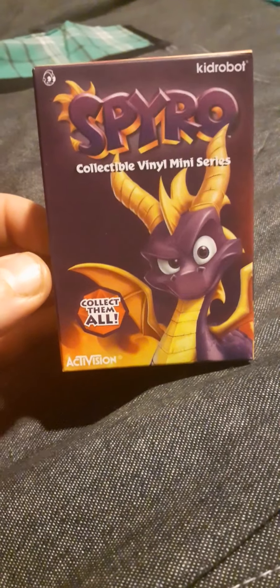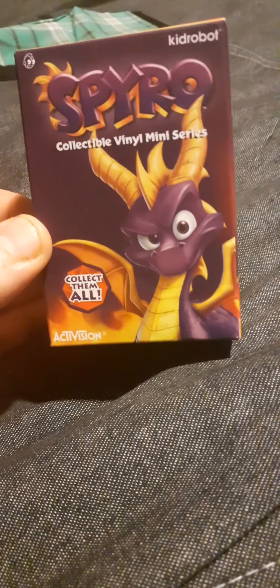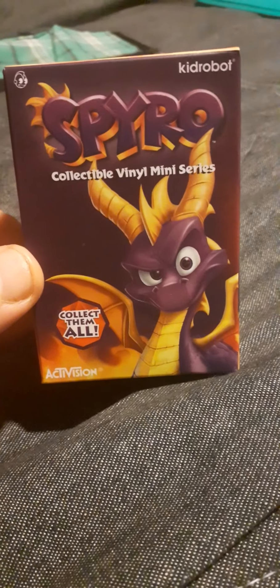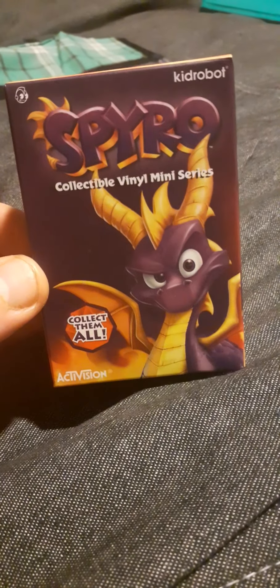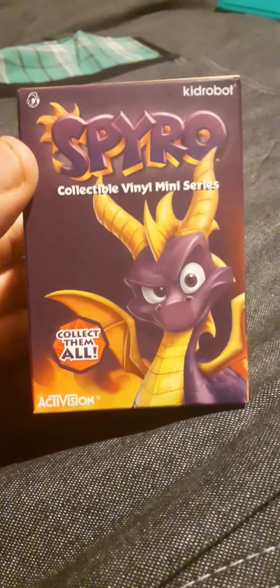Hayward here, and I got the Spiral little mini series thing from Armageddon. I got it from the PopGuardianNZ stand — I'll probably tag their Facebook page in the comments as well. My friend Faith ended up picking out this box; he thinks there'll probably be something good in here, so we'll find out what we get.